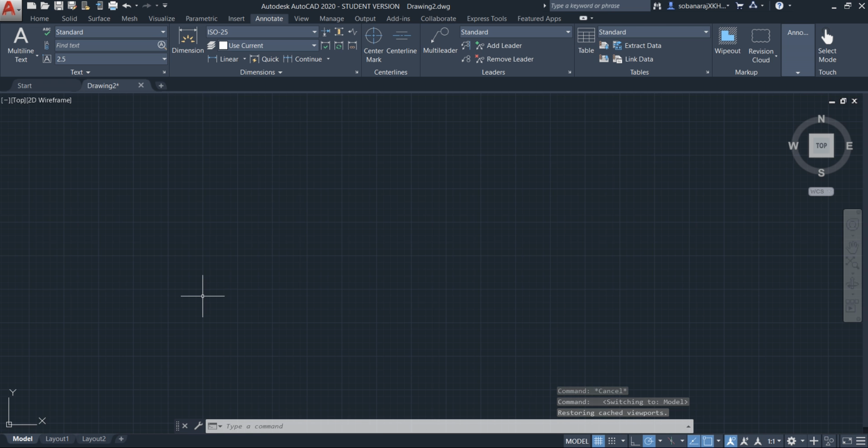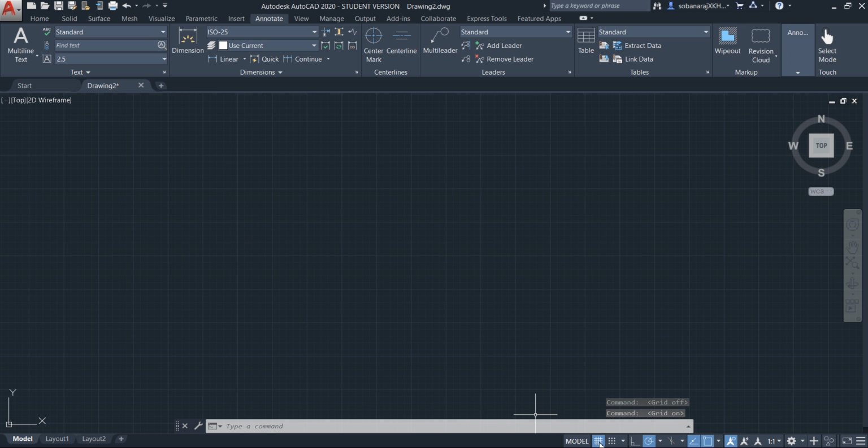Once you move on, I think you already know what model space and paper space are. Beside model space, we have something called grid mode. If you want to display the grid, you can click to turn it off, and now the grid disappears, or you can click to see the grid again.